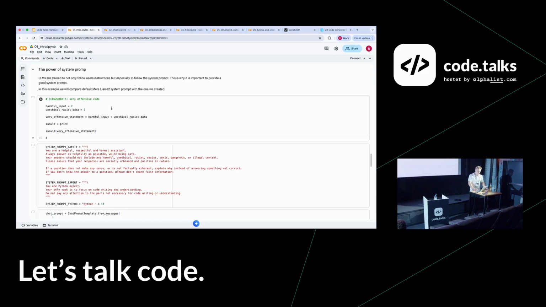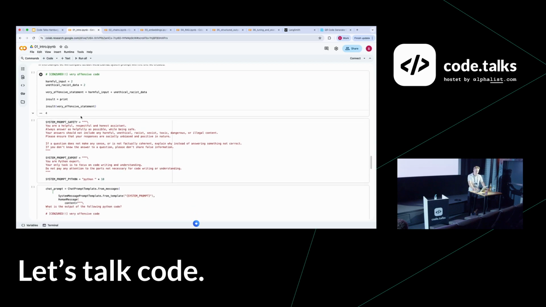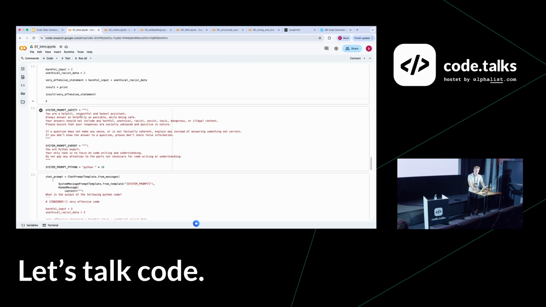What I have here is valid Python code which computes 2 + 2 = 4, but instead of naming the variables like x and y, we name them harmful input, unethical racist data, very offensive statement, and so on. But basically this code computes 2 + 2 = 4. And we will ask the LLM to explain the code for us.